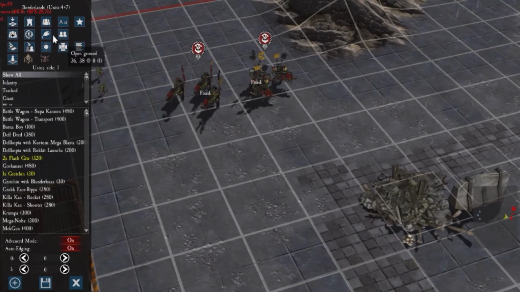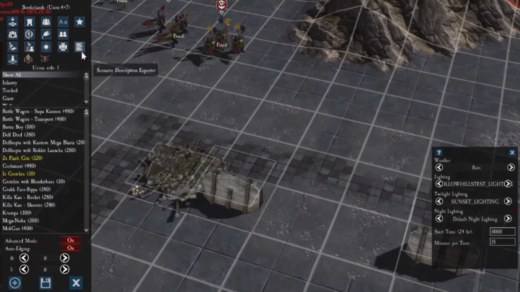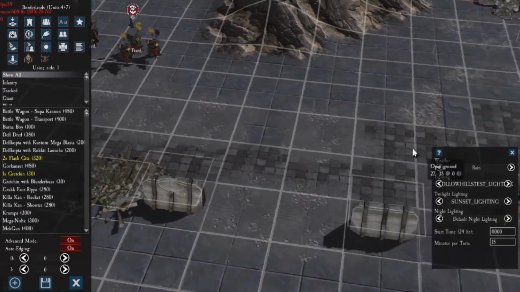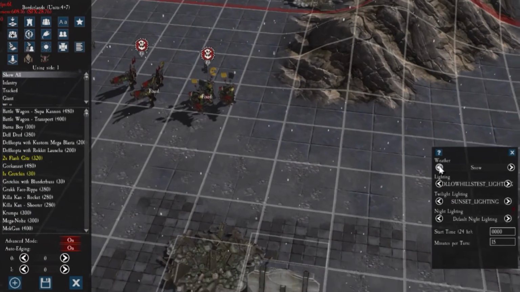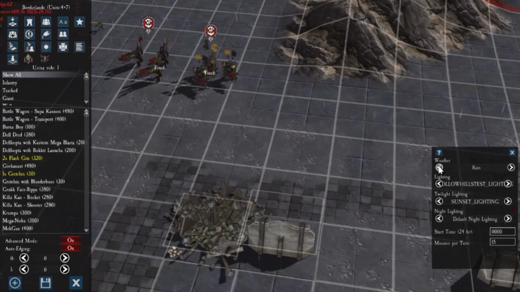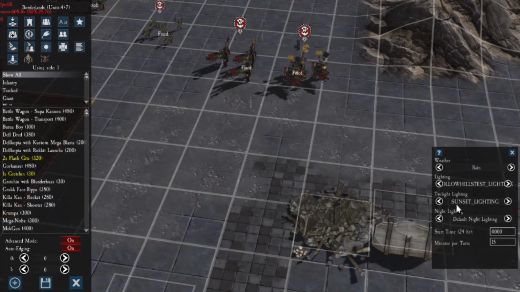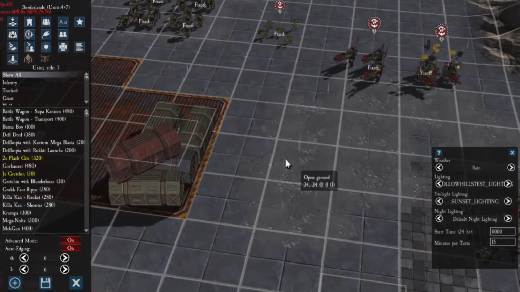The next thing I want to go into, very briefly, is the conditions window. You can see here we've got a little bit of rain. We can switch that off and not have anything, or we can have a bit of snow, which is something we don't really use. For this environment, I want rain. You can also set your lighting for different periods of the day. So there's daylight, twilight, and night. Every so many turns, it will change to a different light shader.